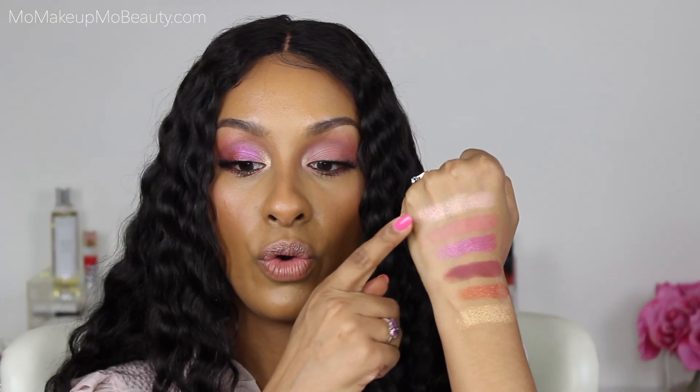Now that we've applied the shadows and created two looks, let's go ahead and do some swatch comparisons to some palettes I pulled from my collection that I think are worth comparing. I want to say that if you'd like to see more swatch comparisons, I'm going to link Alicia of Kinky Sweat's video because she did a great job. I'll go in order of each shade and pull what I feel is worth comparing so we stay organized. Let's start off with Pink Champagne — I feel that this shade name describes this color perfectly. It's literally a champagne in pink.